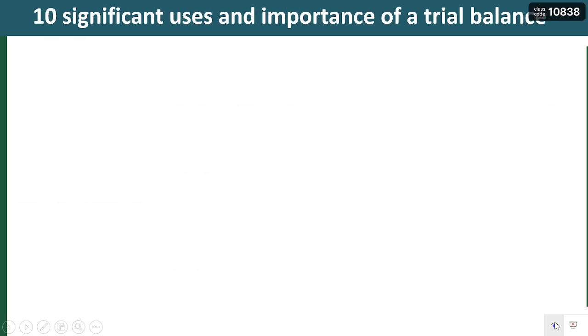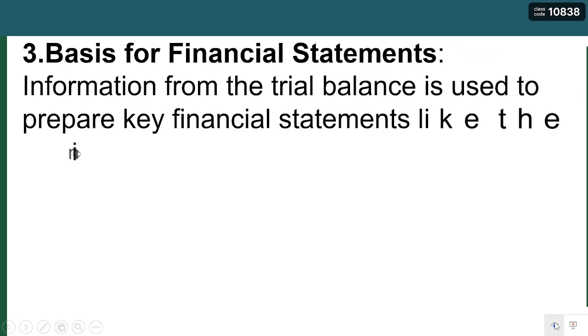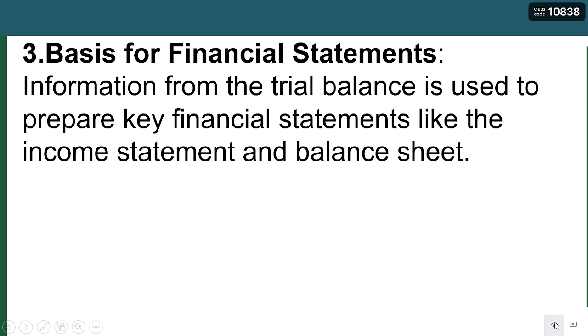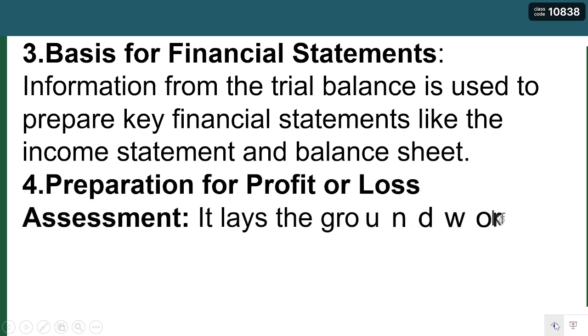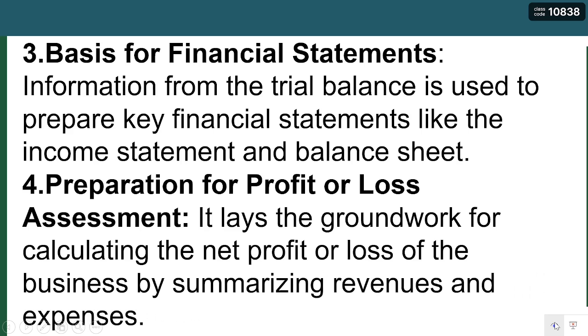Number 3, the trial balance serves as the basis for the financial statements, because the information from the trial balance is used to prepare the financial statements, like the income statement, which is also known as a statement of financial performance, and the balance sheet, which is also known as a statement of financial position. Number 4, preparation of profit and loss assessment. The trial balance lays the groundwork for calculating the net profit or net loss of the business by summarizing revenues and expenses.